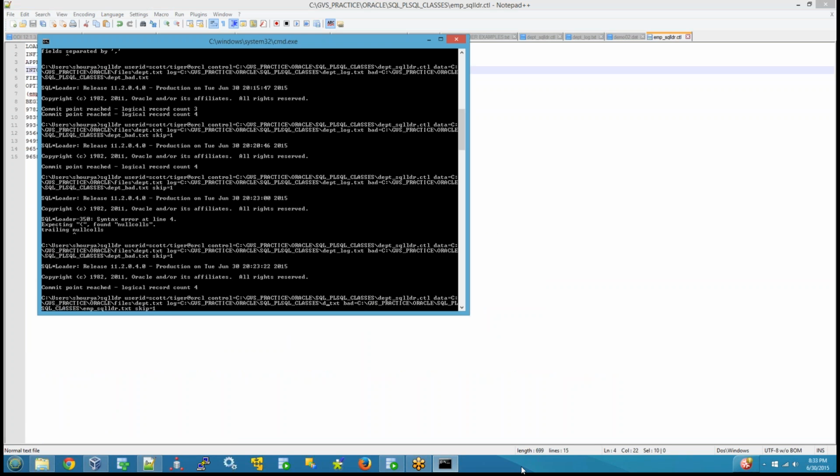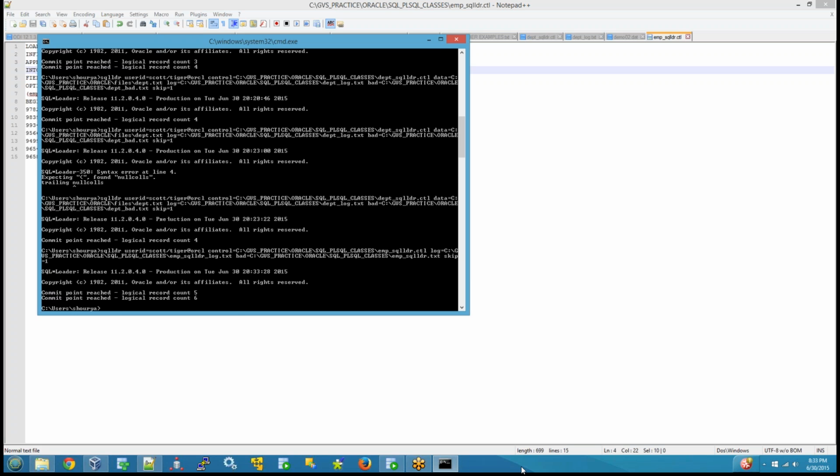The log file is emp_sqlldr_log, and the data file is not required because I have the data in the control file itself. See, 6 records loaded.